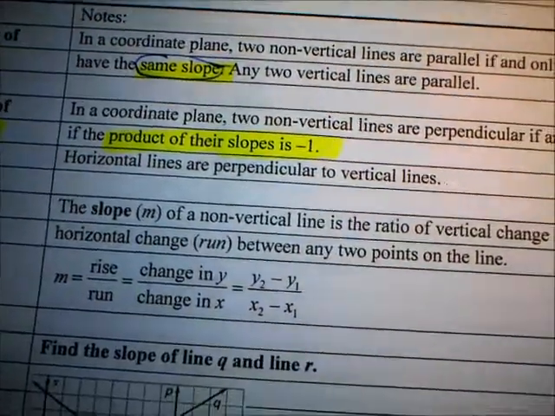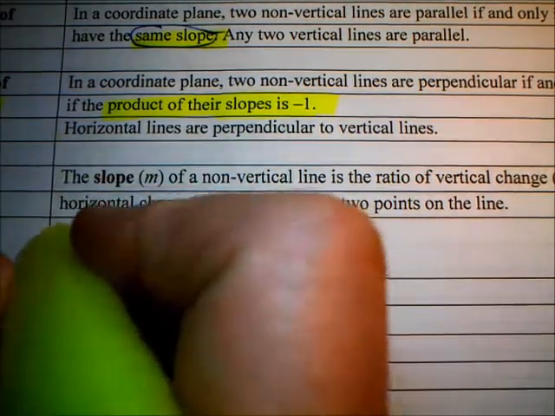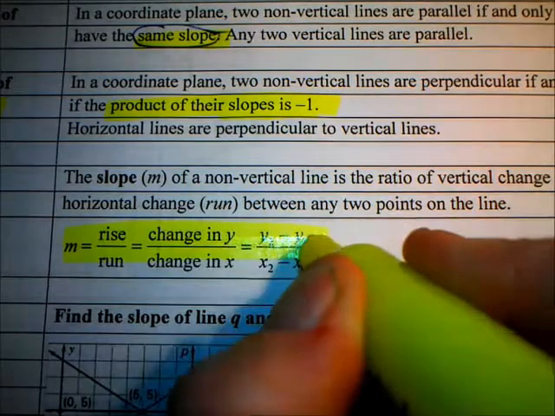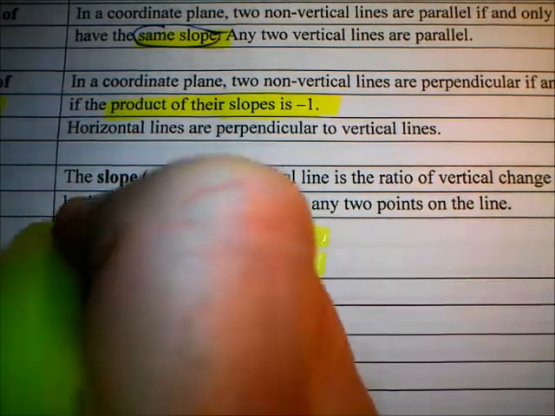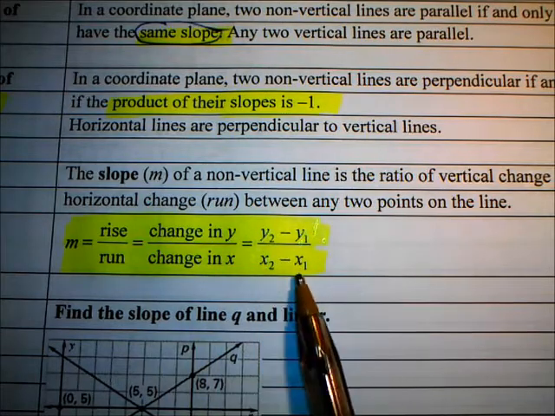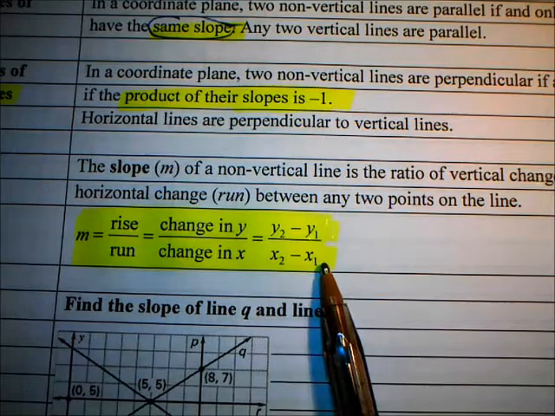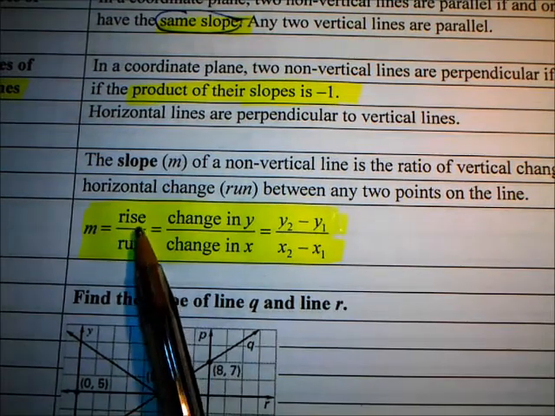One thing to remember is our slope formula that you should have learned last year in your Algebra 1 class with whichever teacher you had. But I have put it on your notes again so you could remember that the slope formula was y2 minus y1 over x2 minus x1, or on a graph you could use rise over run.